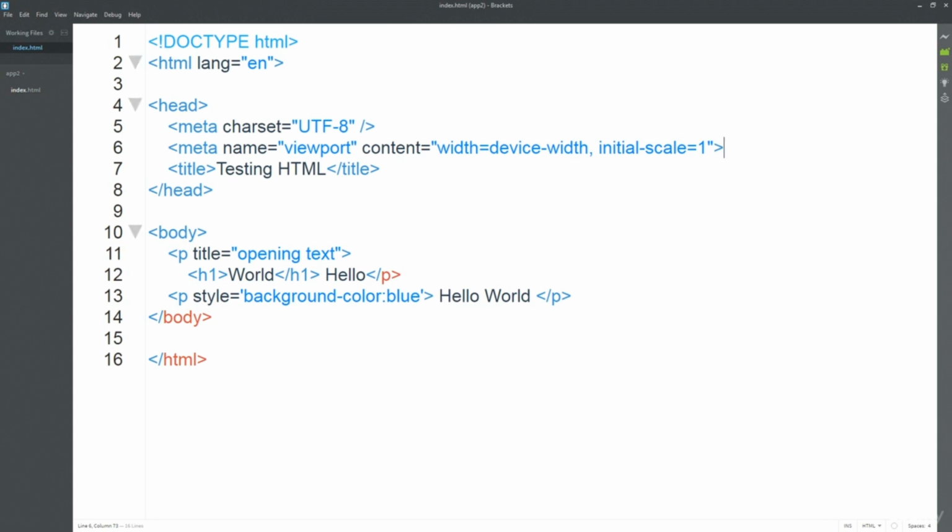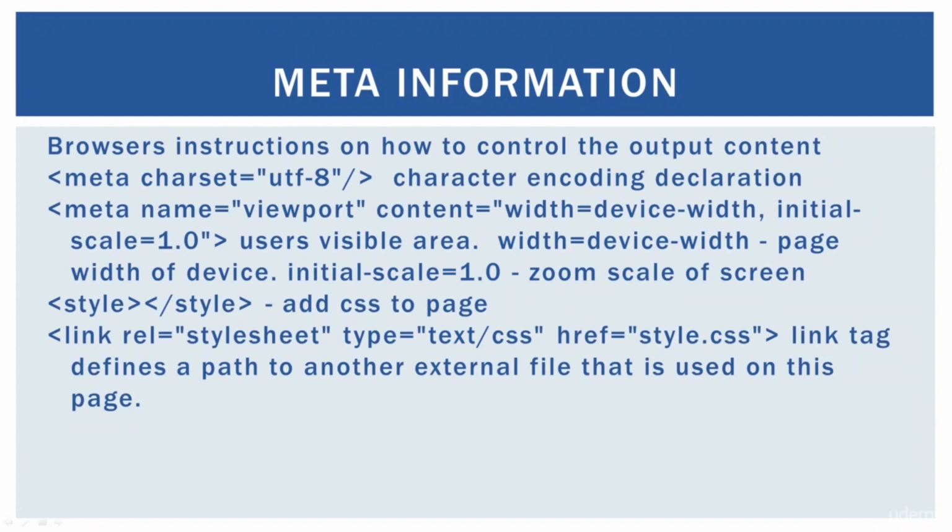It allows your web browser to better render that content depending on the size of your display area. So basically the width of the viewport is set to the device width, whatever that device width is, and then it scales it to a scaling of 1. So initial scale is 1, and it's set to 100% of the available width within the device. And this is what the viewport does within our web pages.